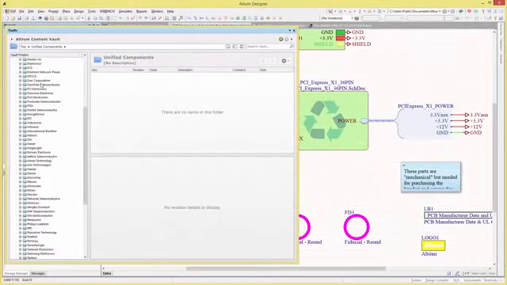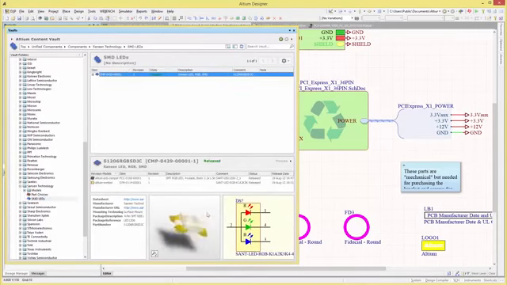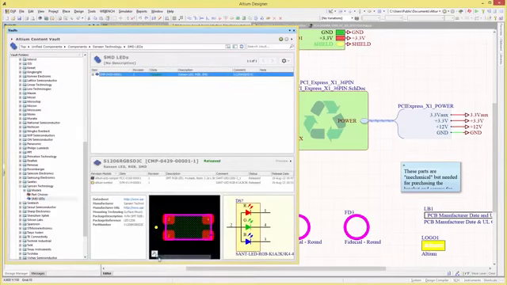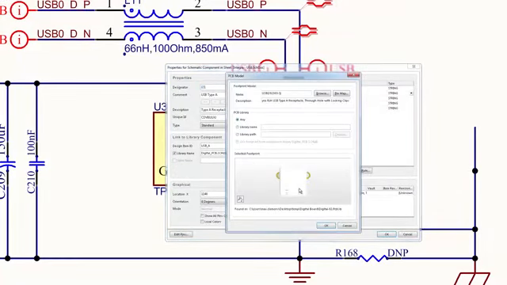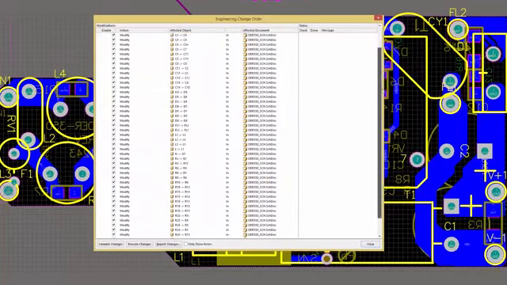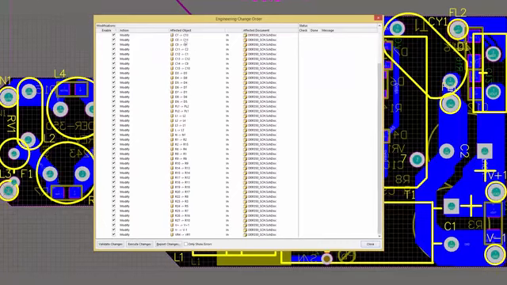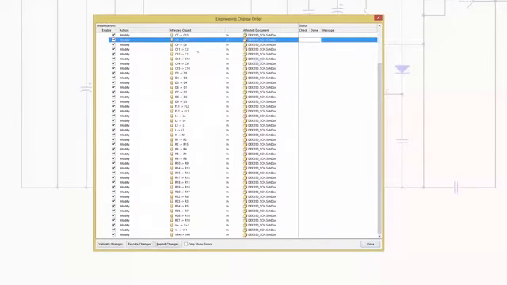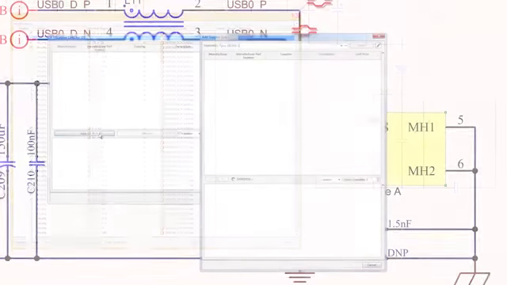Every component contains schematic symbols, bill of materials and other parametric data, PCB footprint with embedded 3D mechanical model, and even SPICE and signal integrity models for verification. By using Altium's unified component model when you execute the ECO from schematic to PCB, you can be confident that the correct PCB footprint and 3D mechanical model is used every time.